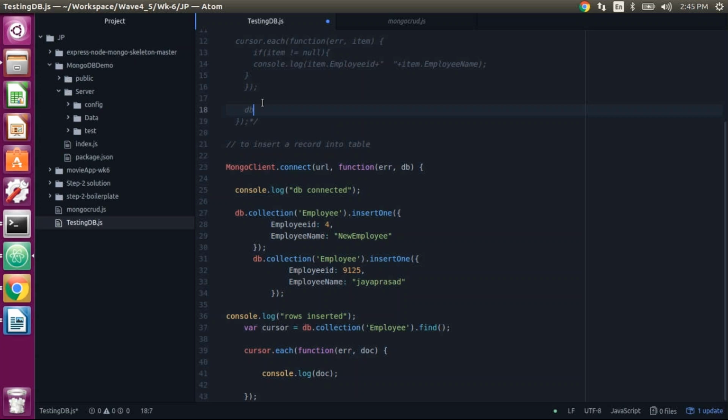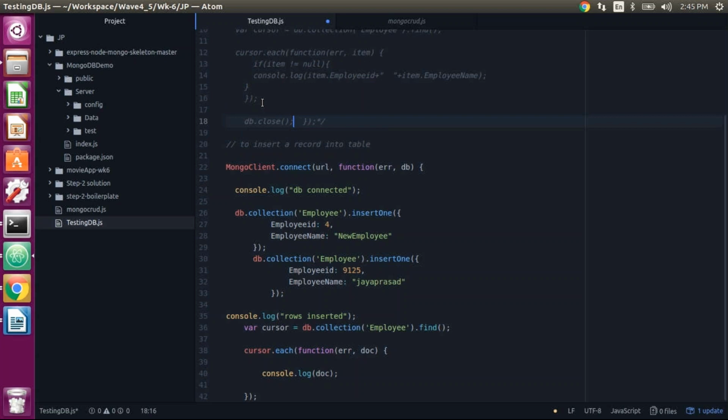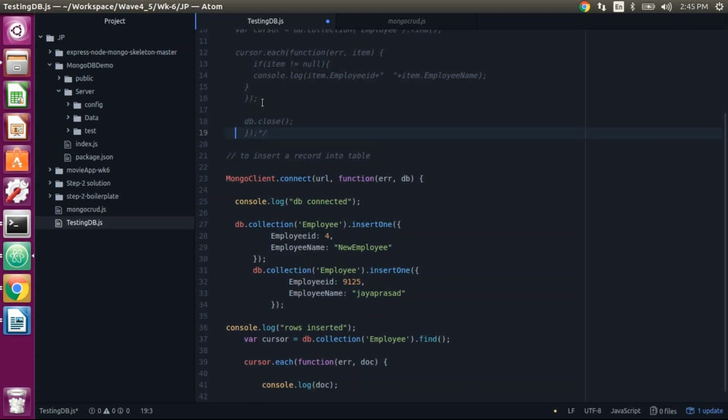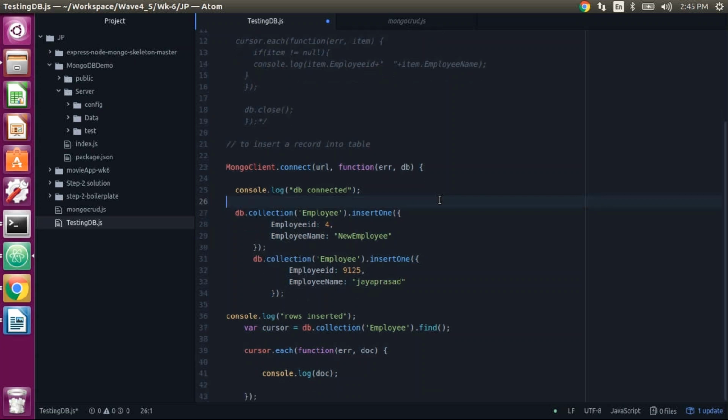At the end of it, I can say db.close, so that you should be doing. Now, if MongoDB, we need to open it from the code, can we? Yes Anurag, I'll come to that.